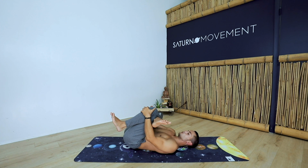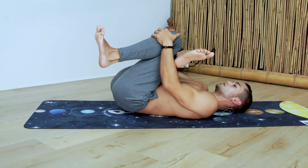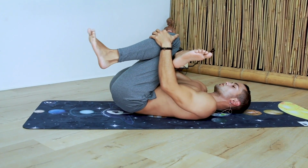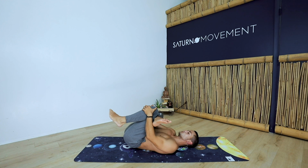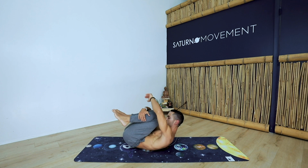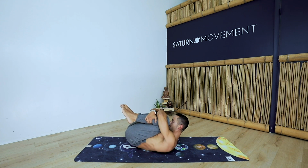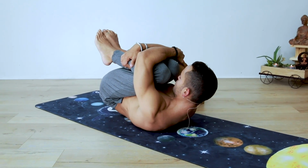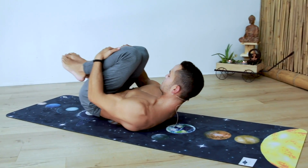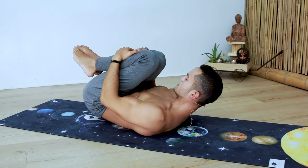Let's add that movement to the ankle, to the right for 5, 4, 3, 2, 1. Now to the left, 5, 4, 3, 2, and 1. Now hug both knees together. Give yourself a little hug. Say thank you to yourself for being here, for showing up. Give a little massage to the lumbar spine by putting the lumbar spine into the mat.